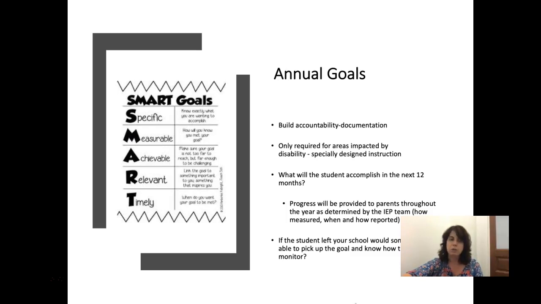So again, those are going to be SMART goals, and I talk about that a lot more in EDSC 203, but are the goals specific, measurable, achievable, relevant, and timely? So, that's really important, because if your goal is not specific enough or doesn't meet these guidelines, it's going to be really, really hard for you to figure out how to measure it.